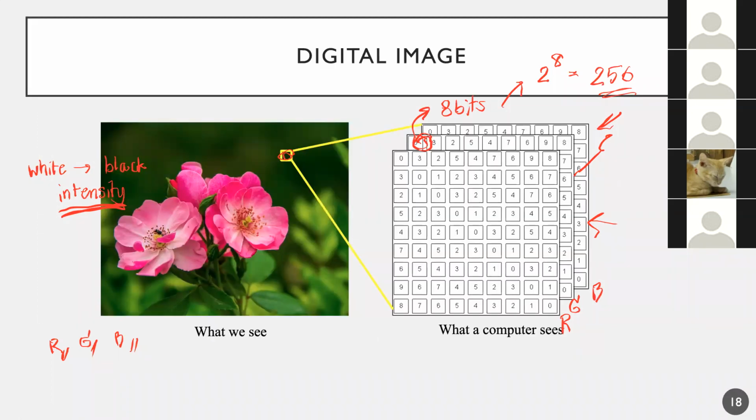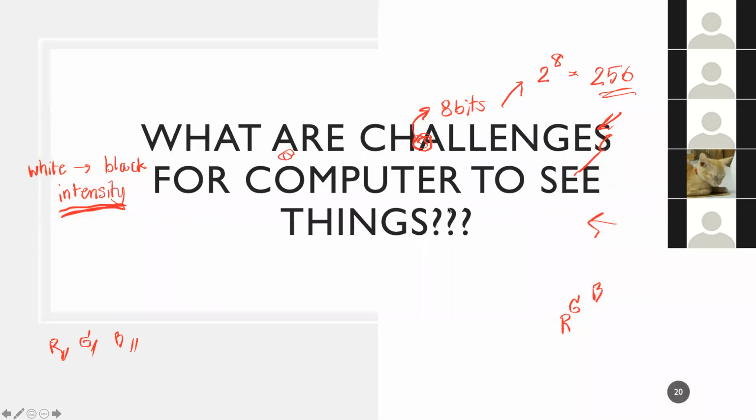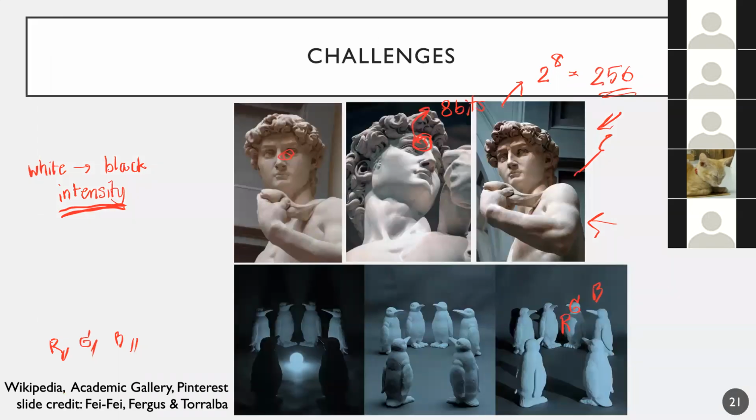So in the future, you want the computer to learn a lot of stuff from an image. You want them to be able to find the location of the flowers or count the number of flowers. But what are the challenges for the computer? We talked about the weakness of our eyes. Now we'll talk about the challenges for image processing or computer vision, if you want to try to program the computer to see things. What are the challenges? Let's see the first one.